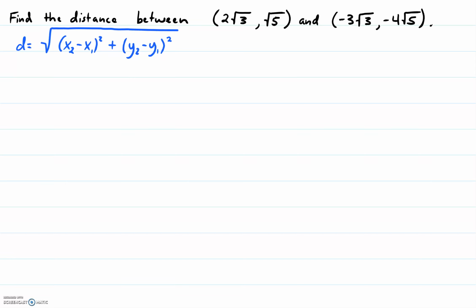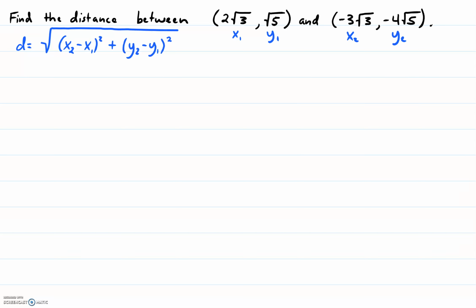We're still just going to label this first point x1, y1, and label the second point x2, y2, because they're still just x and y values, and we have our first and our second point. Again, it doesn't matter which one you call the first and second point, just be sure you keep your 1's together and your 2's together. After you label them, we're going to plug those values into the place of these variables in our distance formula that you see written in blue.